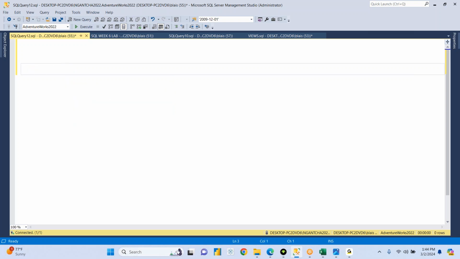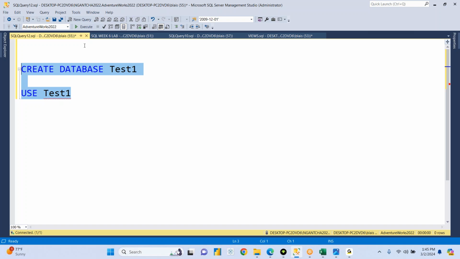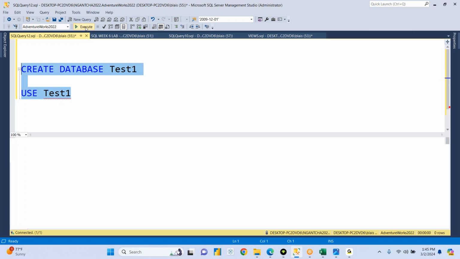I will come back to this concept again when we are showing you how to create databases. Create database. See, this is a valid statement, and whenever you create a database, you connect to it. These are two statements. I put them together and execute at the same time.